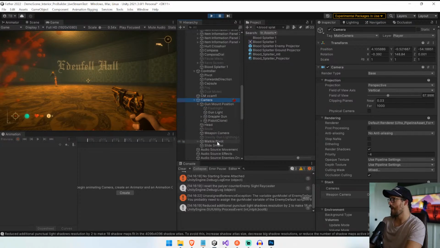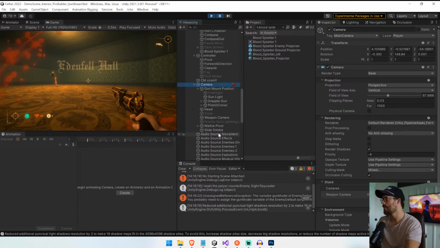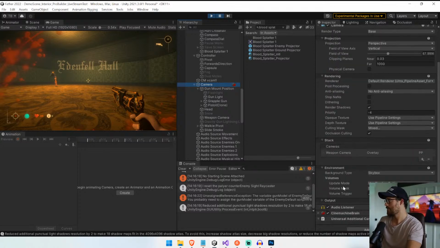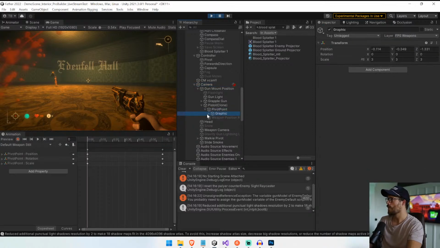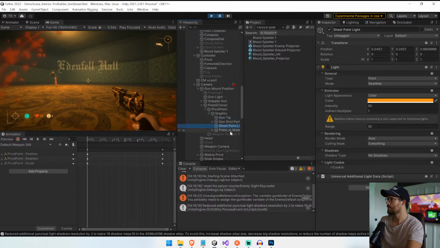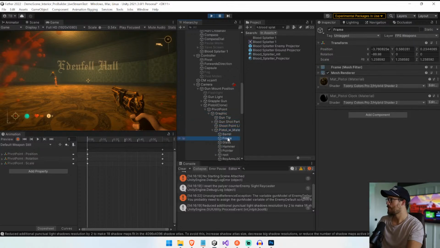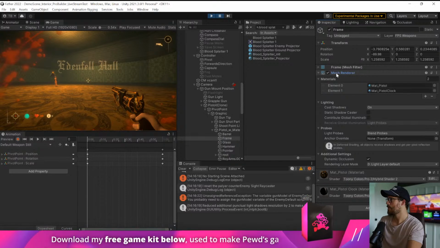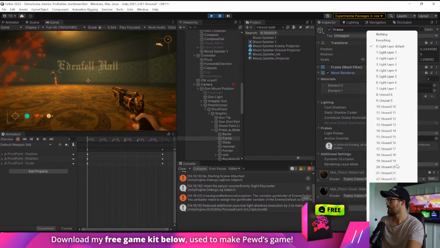So there's our... Is it the hand or the camera? I think it's the camera. Right? No, you might be right. Let's take a look at the pistol and see. The actual graphic itself. Rendering layer mask.